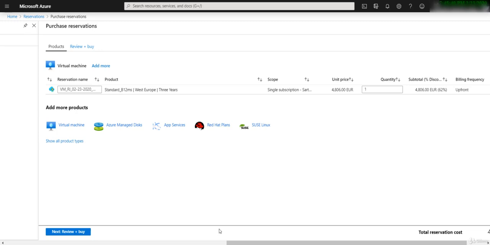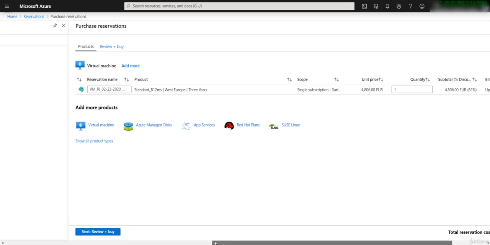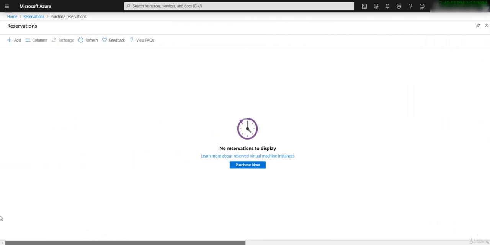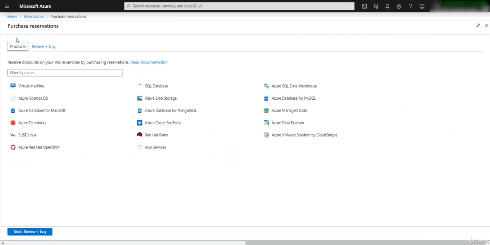You do not have to always pay as you go. You can reserve your virtual machines and prepay upfront for 1 year or 3 years for various resources that you have in Azure, including virtual machines, SQL databases, Azure Cosmos DB, and all other resources that you see on the screen. Prepaying will allow you to get a discount on the resources that you use. So reservations can get a significant discount for various resources, and you can get up to 72% off pay as you go prices. So that's what reservations are used for.